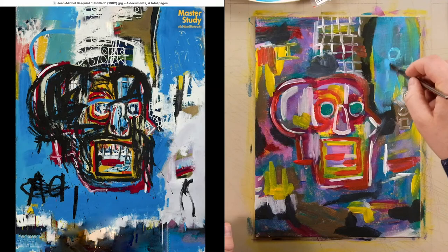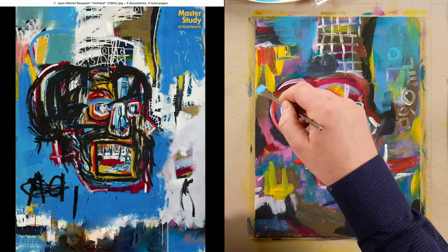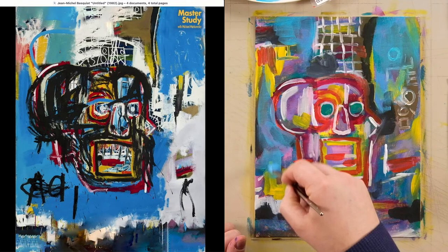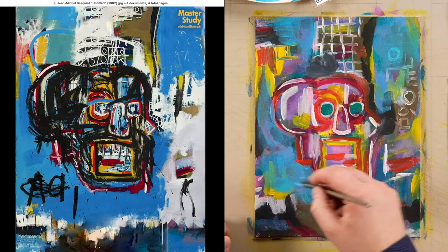Oh, I just realized there's that white. Well, let's do a little bit of this, and then we'll put some white over top of it. And then we'll maybe go back to this. It's a process, right? I'm going to deliberately try to resist painting over everything. It's hard to just allow yourself to only paint over certain things. So there's a little bit of red there that I got on my brush, which is okay, but for this, I don't want it to go kind of brown or anything. I just want to keep this.